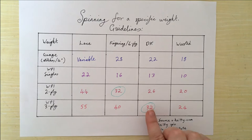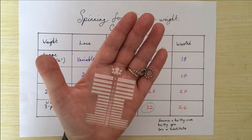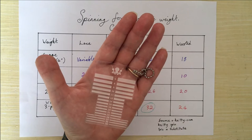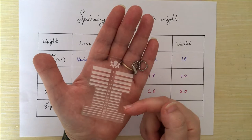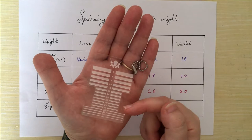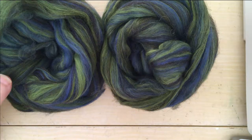The way I'm going to check if I've got the right wraps per inch on my singles is using this little gadget here. I do have a wooden one that just has the cutout for an inch, and you wrap the yarn around and count the wraps. But this one was actually sent to me by my friend Patricia from the States — you can lay the yarn across the grooves and work out your wraps per inch that way. I'm normally between 24 and 36 when I spin singles, so 32 should be quite achievable.